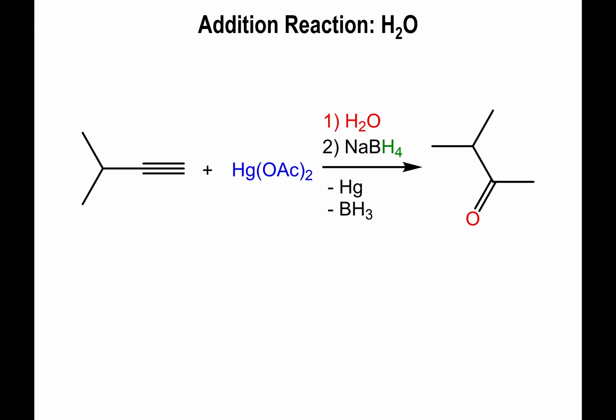Okay, let's take a look at one more example. This one is the oxymercuration, demercuration of an alkyne. And you may recall that when we react an alkyne via this method, initially we produce an alcohol that's directly bound to an alkene, and that undergoes tautomerization to produce a carbonyl compound. Since mercury will stick with the carbon that is less hindered, you end up placing the oxygen on the carbon that will be most hindered, right? And that means that you're going to end up with a ketone at the end of this process.